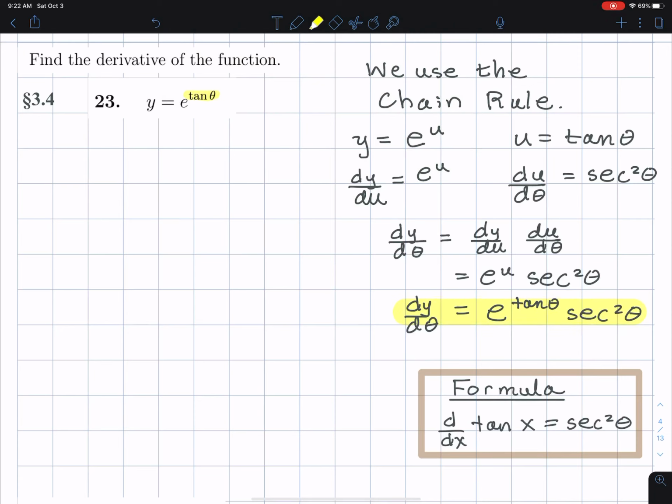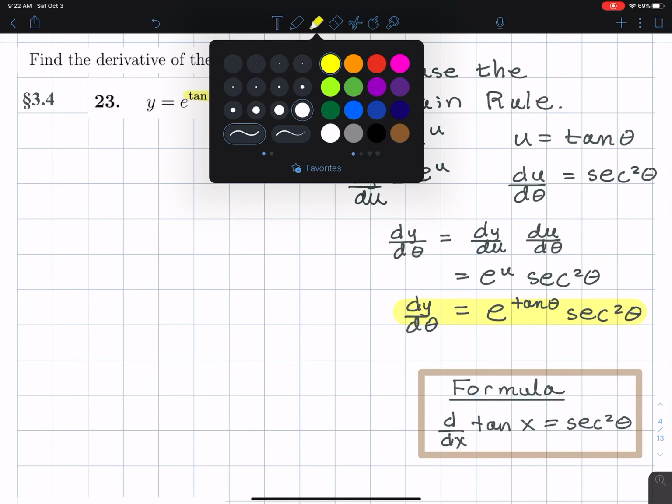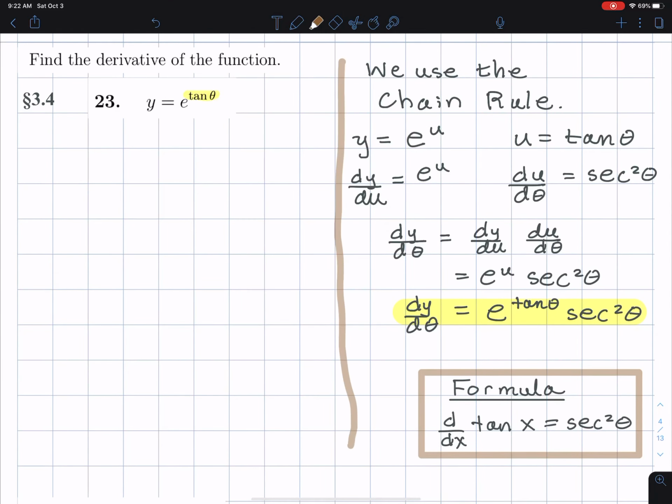Usually, I don't think people will solve the problem that way either. So usually we'll do something more quick, which is we won't write down explicitly this y equals e to the u. Let's just look at it this way where we go a little faster. y prime is equal to, okay, how am I going to find y prime? The way I do that is I mentally ignore that u part. I've now highlighted it with a dark color so I can't even really see it very well. And I look at e to the u and take the derivative. Well, the derivative of e to the u is e to the u.